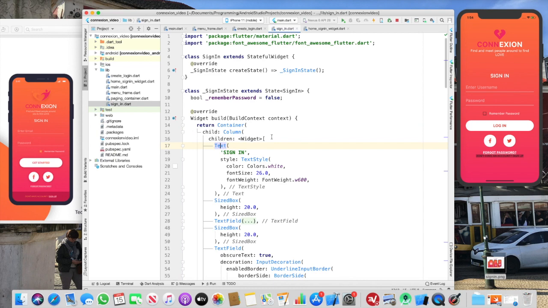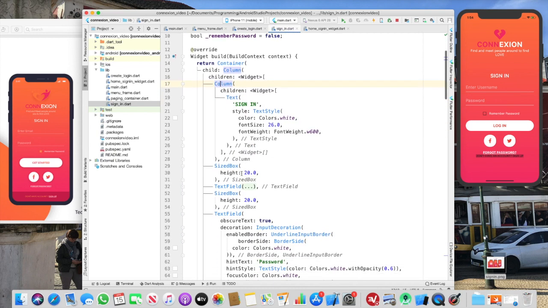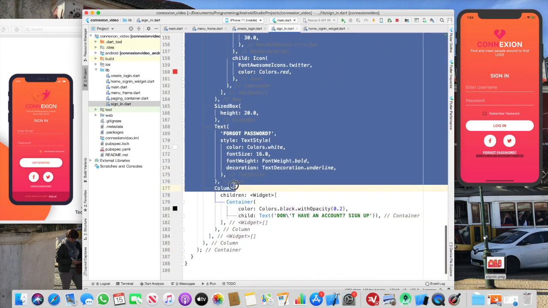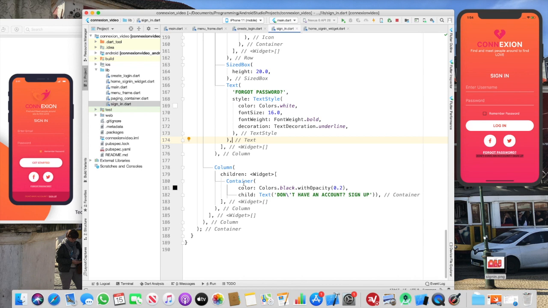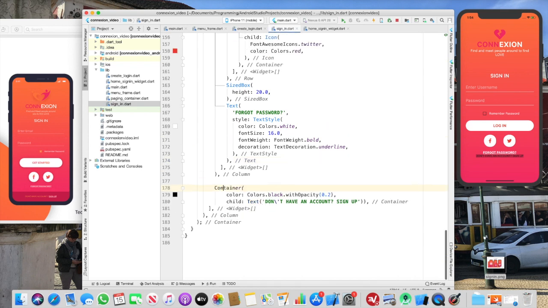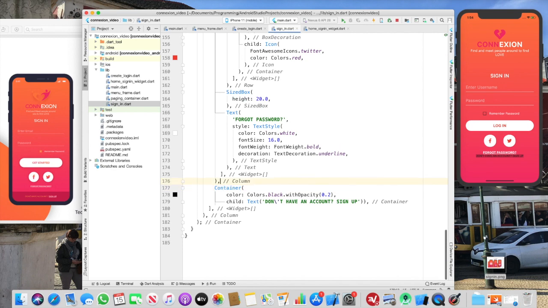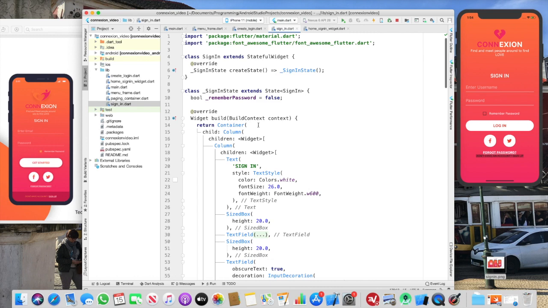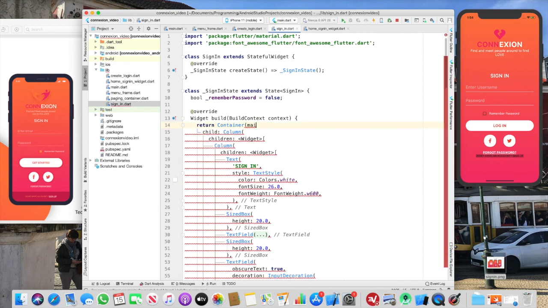It's not what I was hoping for. So I want to put this inside of a column along with everything else. And this I don't think needs to be inside of a column, but it just needs to be separate from the other one. Now what happens if I say main axis alignment?